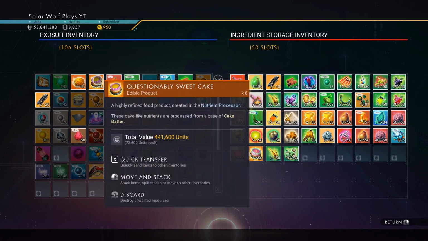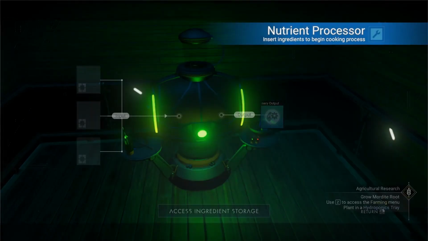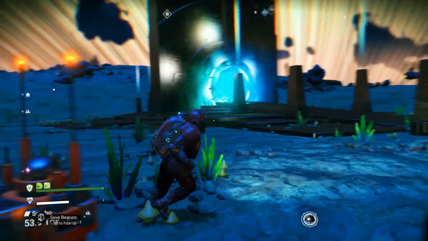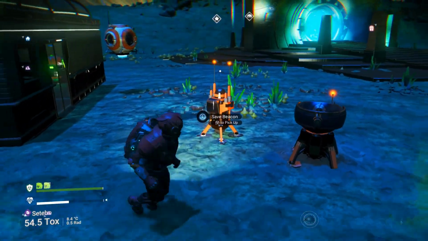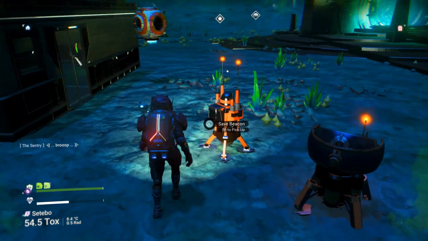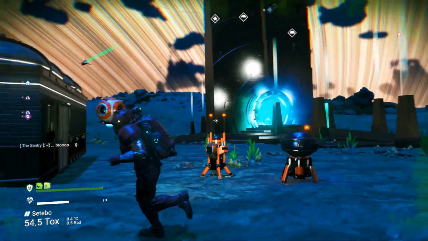Yeah, and as you can see here, guys, I have these questionably sweet cakes. I actually made all of those. And it took a long time, let me tell you. Anyhow, guys, so this is pretty much where my portal is. I did make certain to put a base here and a comm station and a save beacon. So if you see the base marker, save beacon, and the comm station, you know that you found my portal.